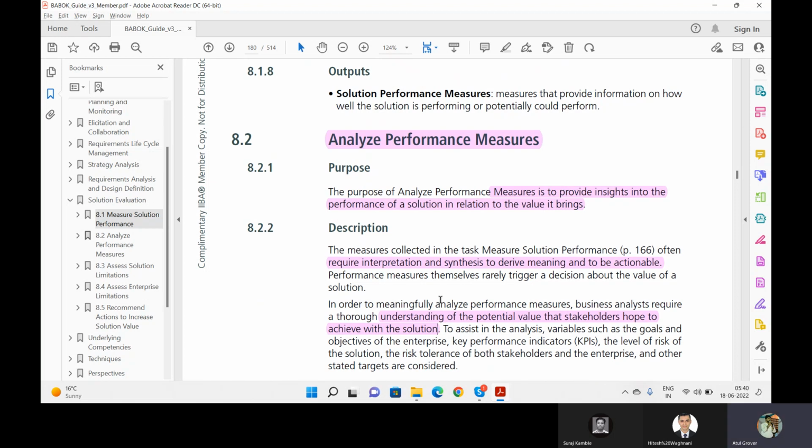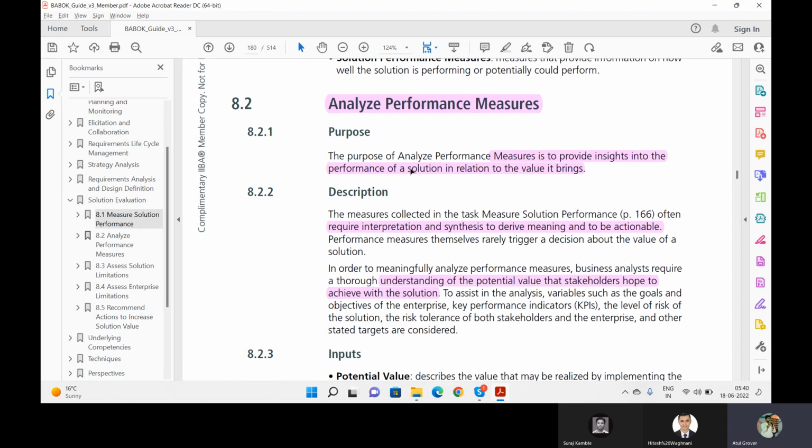Let's put that into the recommendation. But if I just want to achieve this, that I want to do the road trip, then as a BA, I am clear on the value. Then I will start analyzing the performance measures here: what are the benefits of going by car, of going by bike, of going on foot.